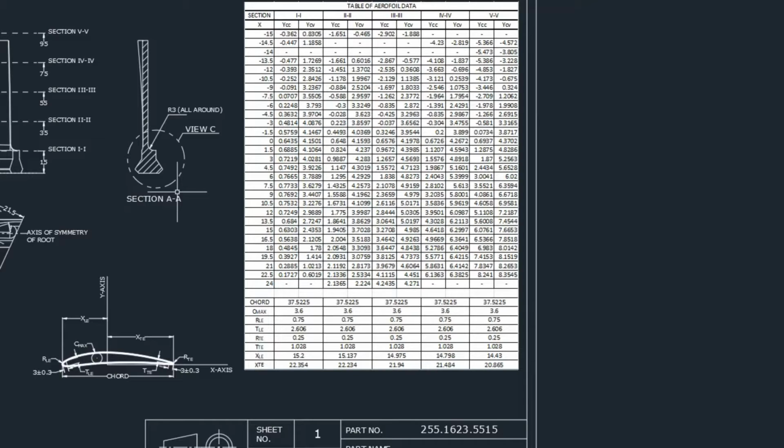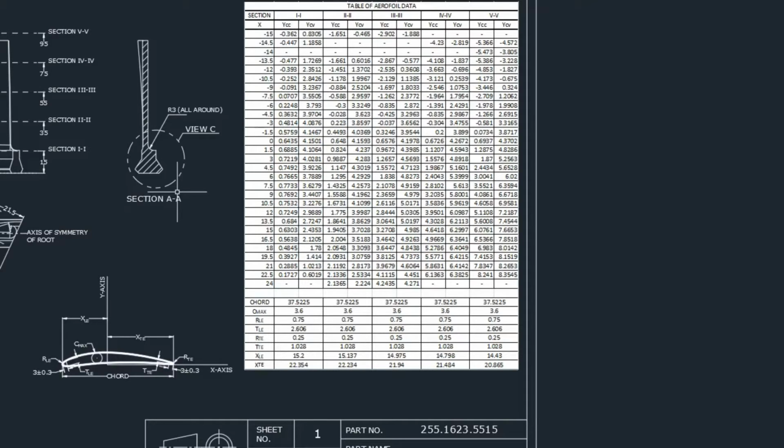And the second method is one set of coordinates which will define the convex side and another series defining the concave side. The leading and the trailing edges will be defined by the arc radius. In case the designer has opted for the first method, then there is no problem for us. We just need to import the data and our aerofoil will be ready, which has been shown and used in the 5th project of an impeller in this course.